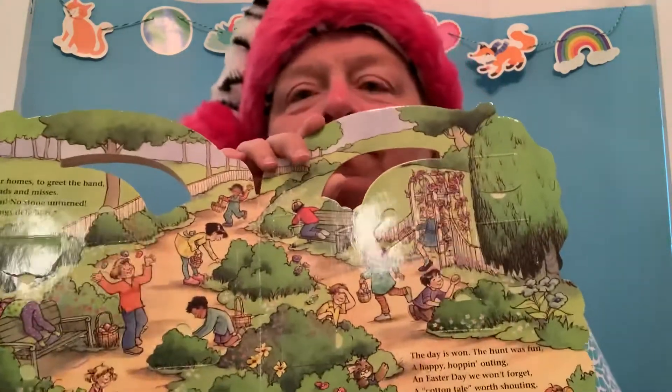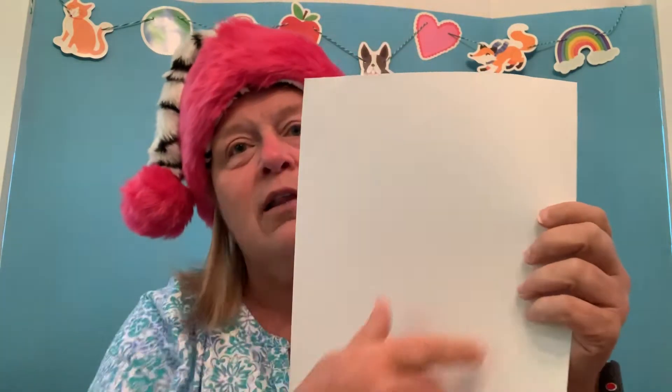I think this year, our Easter is going to be so special because it's going to be different. We won't be able to go to the big Easter egg hunts with all the people. But do you want to know what I'm going to do? I am going to color a big Easter egg on a piece of paper and color it nice and bright. Then I'm going to hang it in my window so that the kids in my neighborhood, when they go for a walk — because so many people are out going for walks now, because that's safe, you can still do that with your parents or your grandparents — we're going to have an Easter egg hunt in our neighborhood and see how many eggs we can find in everyone's windows. That way, we'll all still be safe, but we're still having fun.